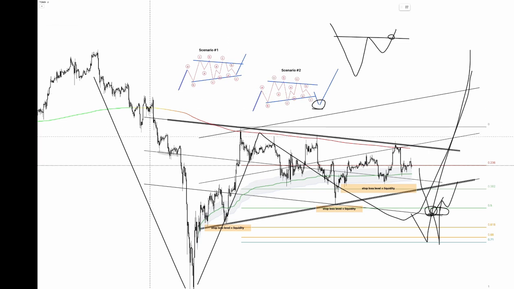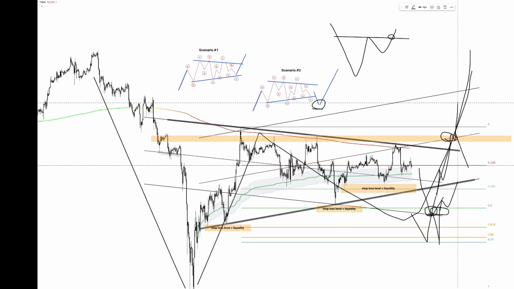Conservative wise, where is it? What can we have? From here to there. It's going to take out the liquidity. It wouldn't surprise me though if we come back in from here, taking out the liquidity. It just depends how it comes. If it comes with like a steamroller, I think it will just blast through it.